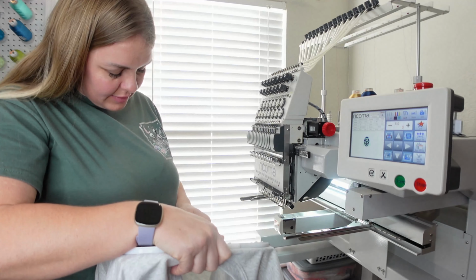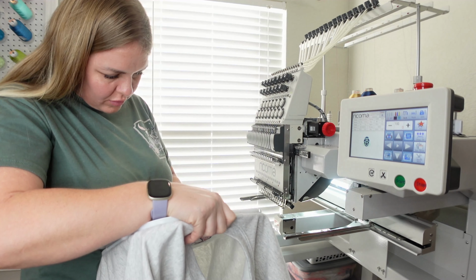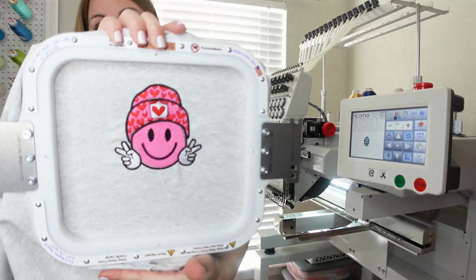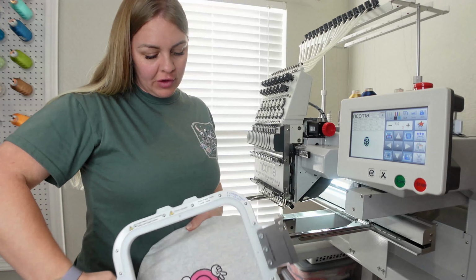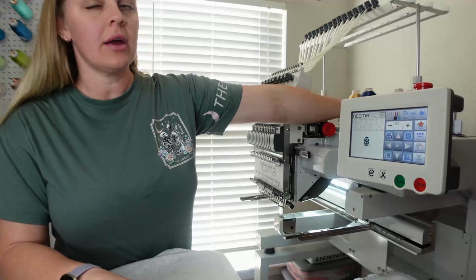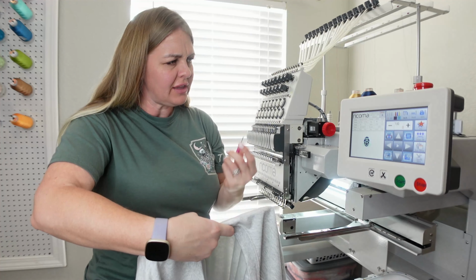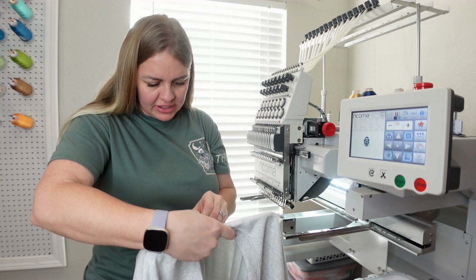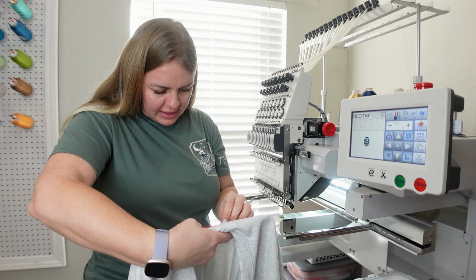Guys, so here we go. It's actually really cute. There are just a few gaps that I am seeing. I don't know if that is because I shrunk the image size down, because originally it was at, like I mentioned, the 5 point something. And I just felt like that was honestly going to be too big for the sweater. So I did drop it down to about 70%.